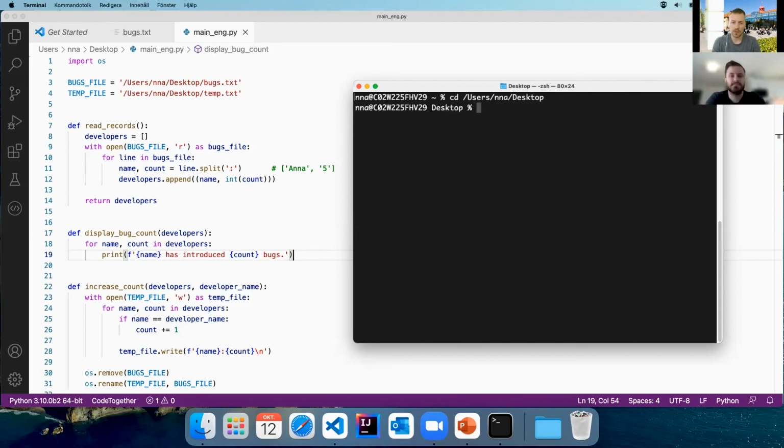And when we are in this directory, so we have used one command, cd, to change into a directory, and when we are here, we can use Python to run a Python script. And the one that we have been working on is main English. And we see that if I run it, it will run my script out here.